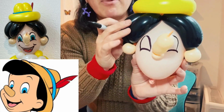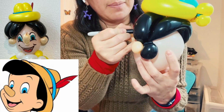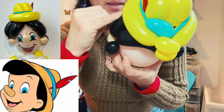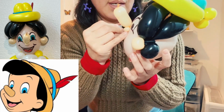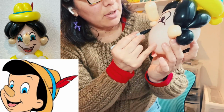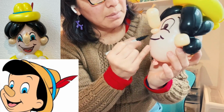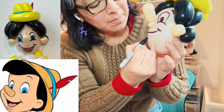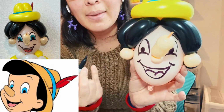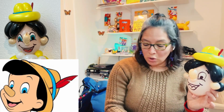Because this part has more bubbles, you're not going to be able to see the eyebrow on this side. But on this side, you can make one eyebrow. And then you're just going to make a black dot on each inside. Okay, and then the smiley face, look, from one side, close to the nose, smiley face, and then go, then the tongue, bing, bing. That's it, simple.